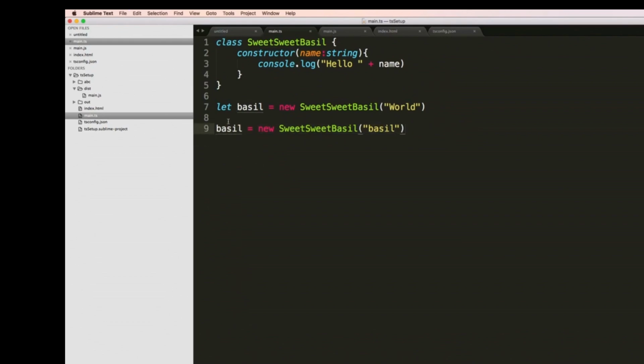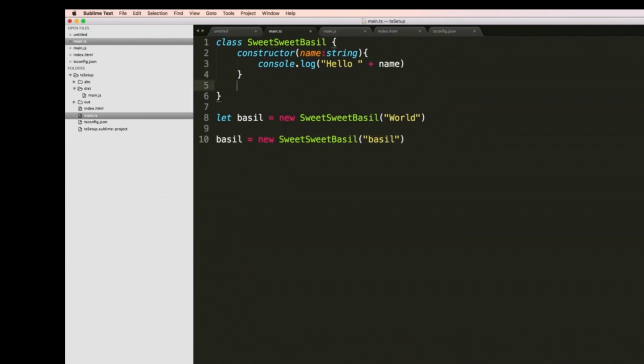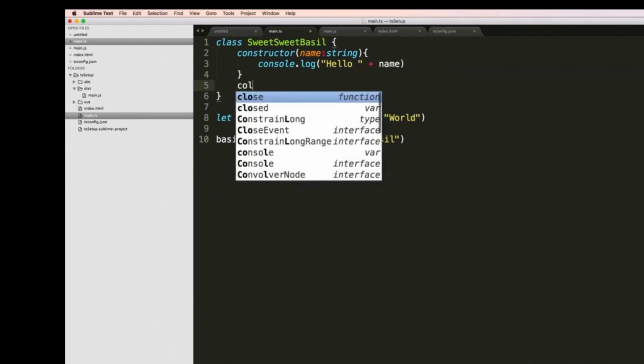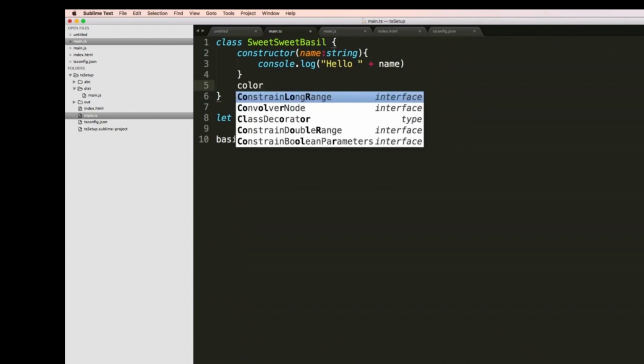So to see that in action, let's actually add a method to this class. So methods are functions that work inside of a class, right? So if I wanted to create a function in here, this is where I could do it. So we'll just say, like, let's say color, okay? So this is going to be the name of my method.